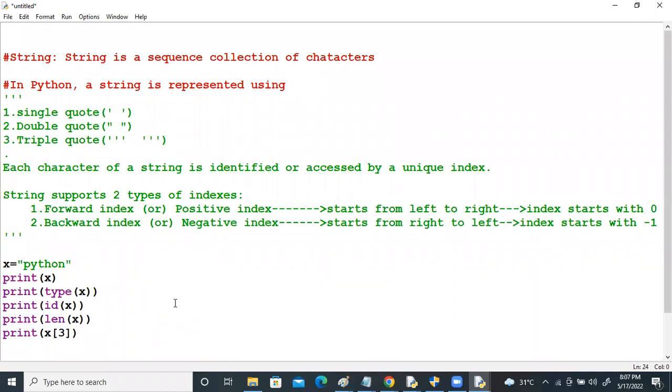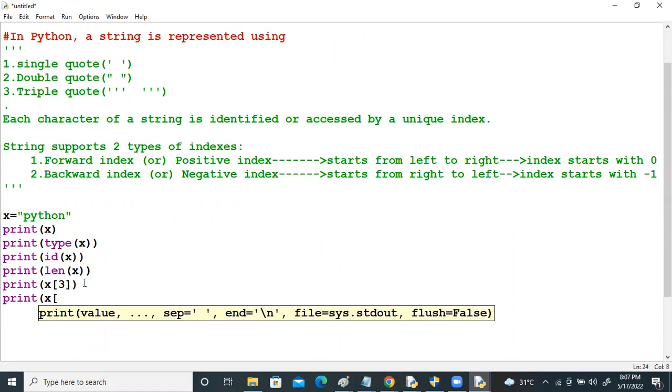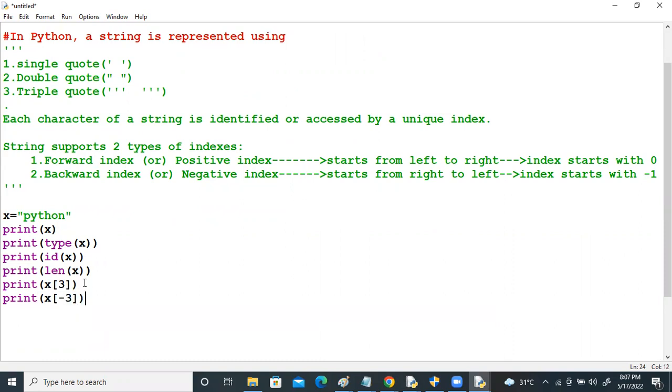Index starts with 0: 0, 1, 2, 3. 0 means P. So X of 3 is H. X of minus 3 value is also H. Yes.